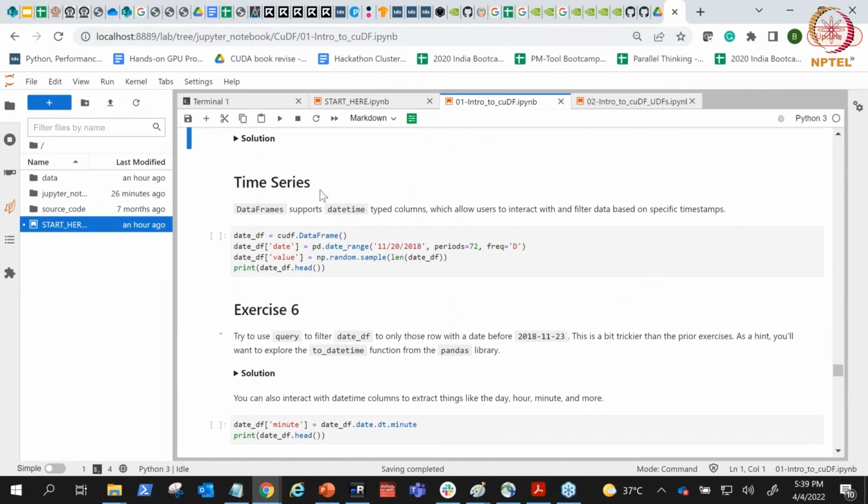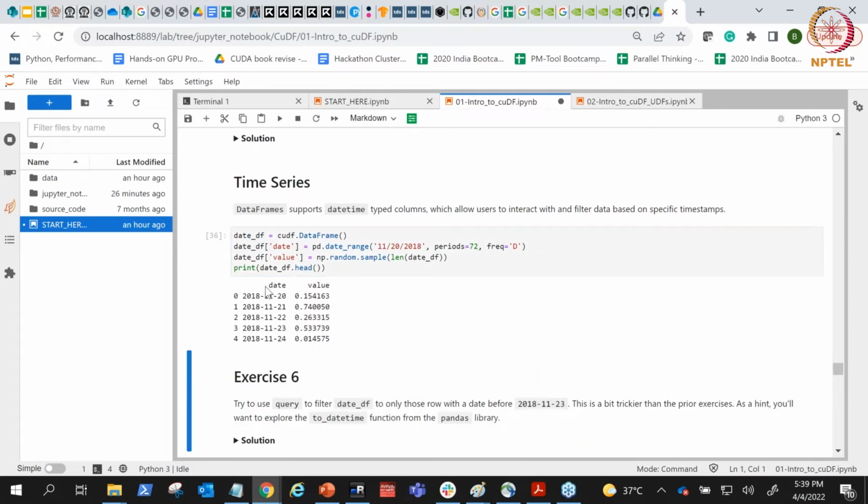This is another example, of time series data. Here you can see a data frame supports datetime. Datetime is another very common component used in data sets. You can see here we are using pd.date_range. So this is the date range I'm setting, starting from this particular date. The frequency is defined, and if I print the value, you will see it. So this is the date, and you can see we defined the range with a period of 72, and it keeps on moving forward. So you can define different kinds of dates as well.